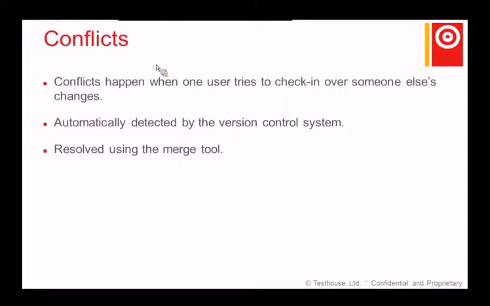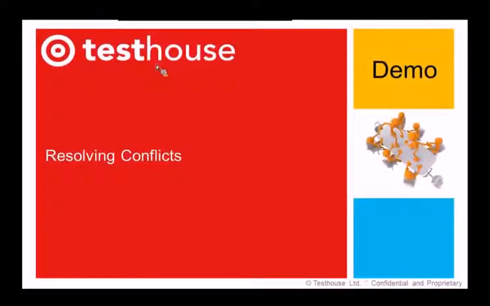You'll end up with a conflict. In other words, one person's changes will try and overwrite another person's changes. That's obviously not desirable, to overwrite somebody else's work. So there's a way that the system can automatically help you to manage these conflicts. It can automatically detect them for a start, and then there's a tool and there's a technique where it can help you actually manage that particular problem.